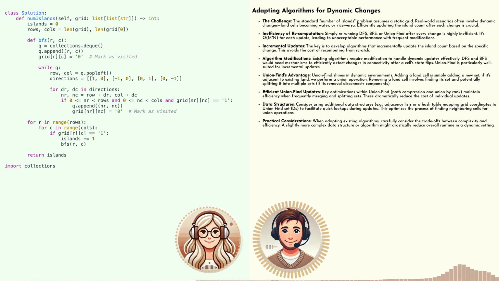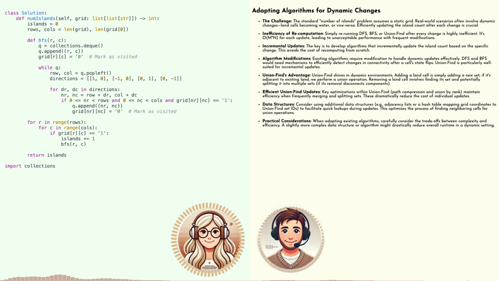Sounds good. Okay, so let's start with the simplest one, brute force. Could it even handle this kind of constant change? Brute force would really struggle here, because every time the grid changes, even a tiny bit, we'd have to scan the whole map again from the beginning. And that sounds super inefficient. Yeah, it would be, especially with large grids or frequent updates. We'd be constantly redoing the same work over and over, checking cells that haven't even changed. Right, so brute force is out.